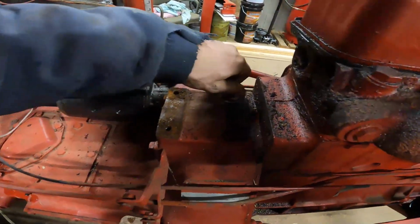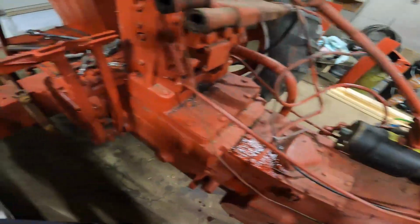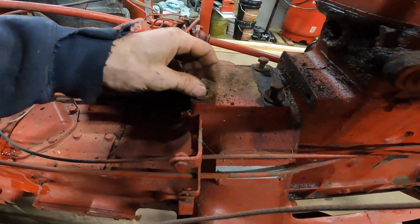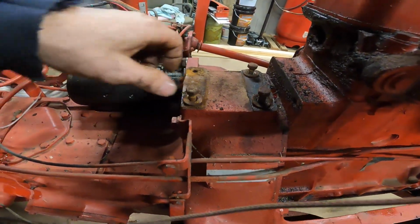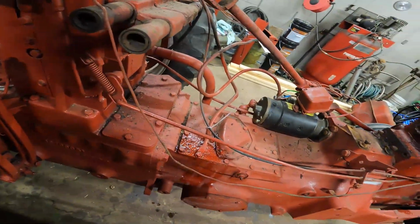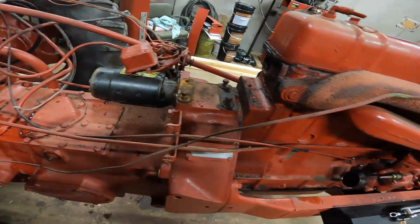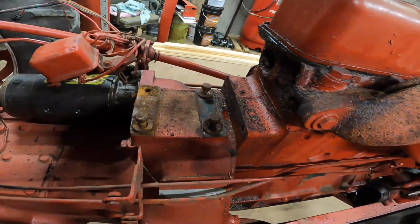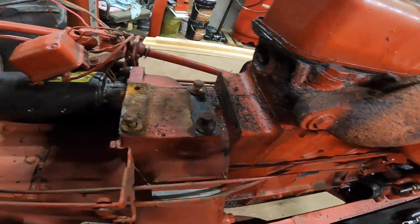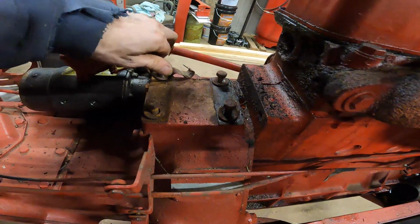Something I like to do when I rip everything apart, or a lot of pieces apart, is take the bolts and put everything, if I can, back where they go. That way I don't have a whole lot of bolts laying around. This has worked for me for many years of ripping motors and everything else apart. It's just less to worry about, and then when you go to put everything back together, you're not completely freaking out because you don't know what bolt goes where.